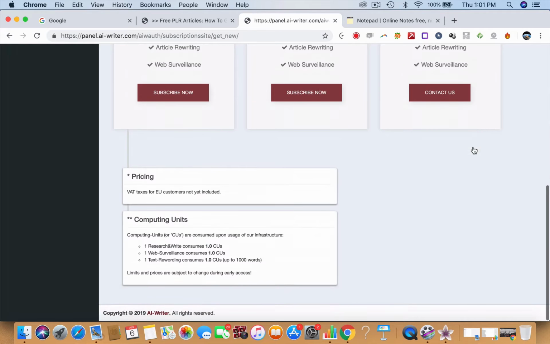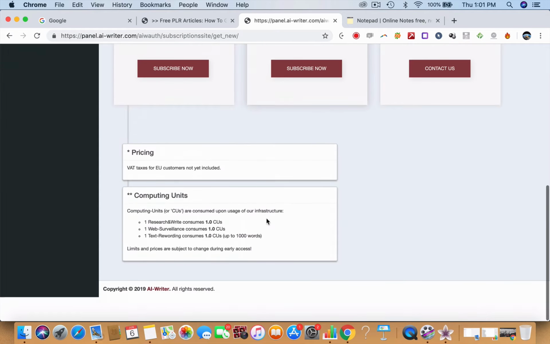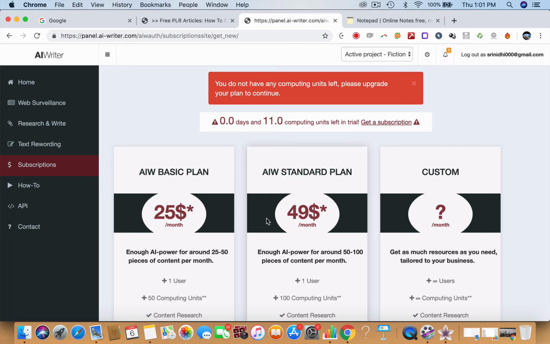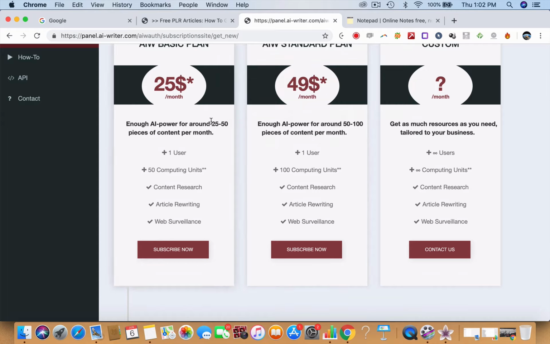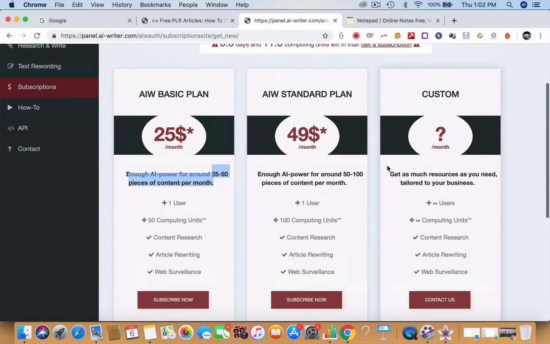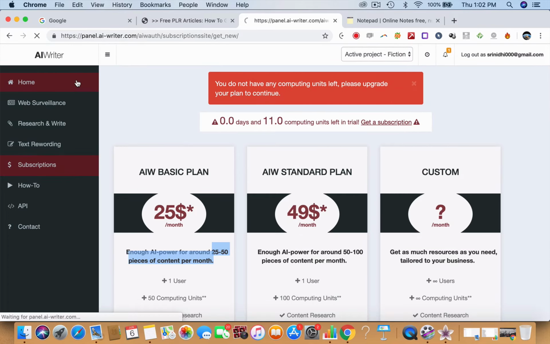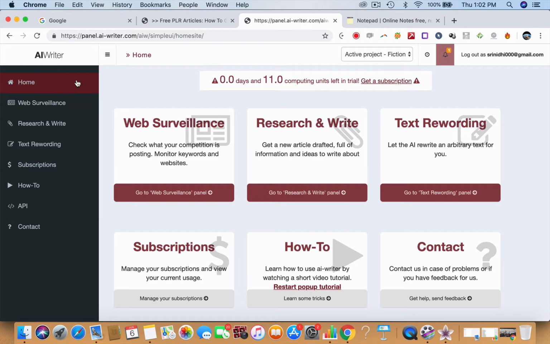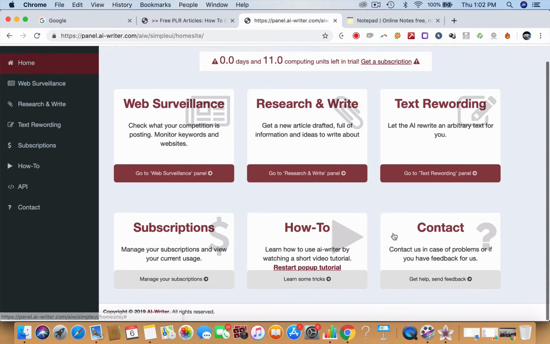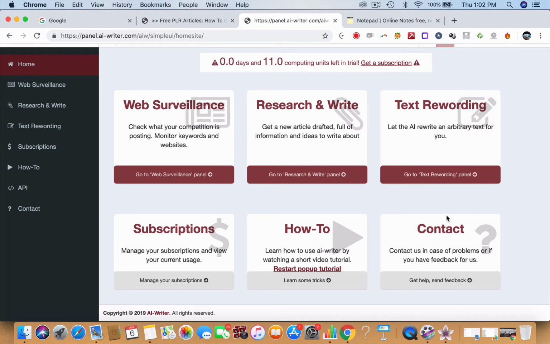You can come back to the plans here, and it typically goes onto the plans once again. Cool. So this is how it particularly works. These plans would be like, say, right around 25 to 50 pieces of content and all this stuff. So typically, what it does is it gives you an entire article through the power of this. Now this is one method where you can actually go ahead and research and write new and unique articles, and also reword these articles.